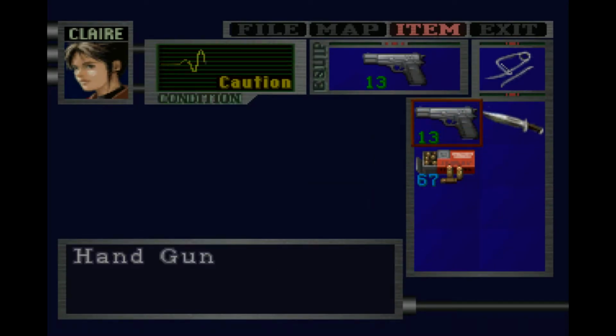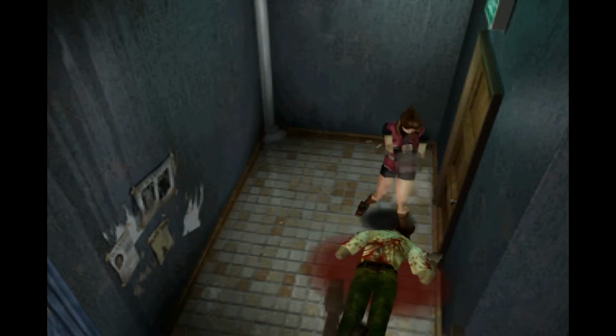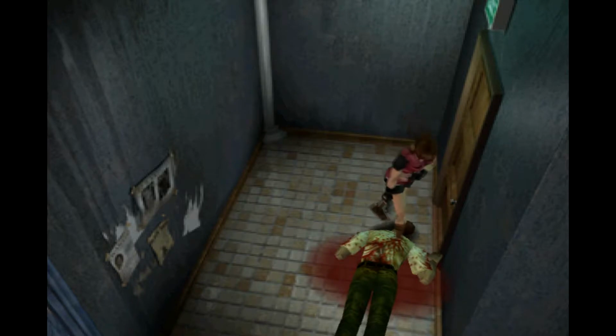I actually don't know how to reload in this. I thought you reloaded. I think maybe the reload only happens after you empty your clip in this. I don't think you can just do it whenever.